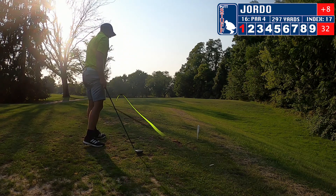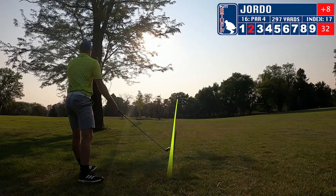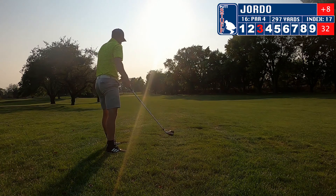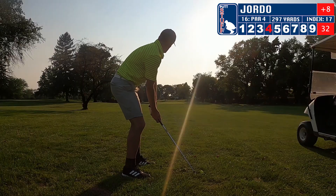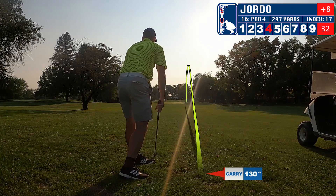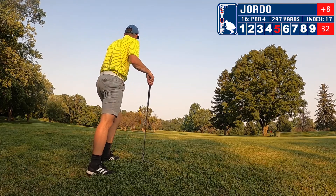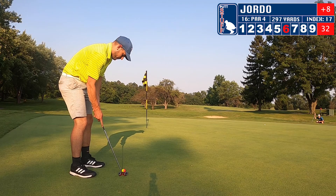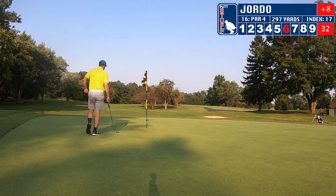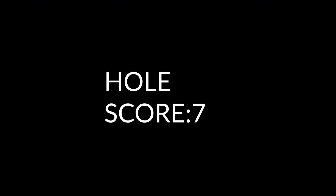Here we are on hole 16 — this is going to be by far my worst hole all day. I'm going to duff the first shot, duff the second shot, just taking strokes up and down this fairway. Not playing well on this hole — standing up on my shots. Basically just a fail compilation. We're going to get up there, roll off the back of the green, set up a chip on, hopefully some putts. Pretty good speed here — just missing a few putts could really bring the score down, but we're going to get out of our worst hole with a 7.